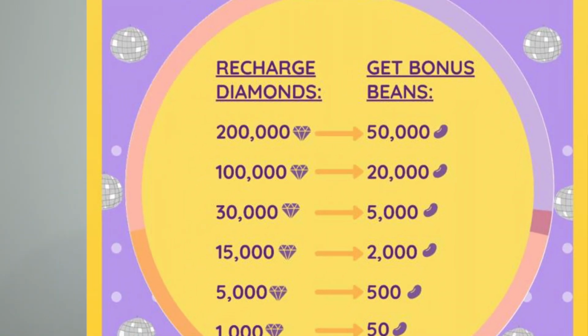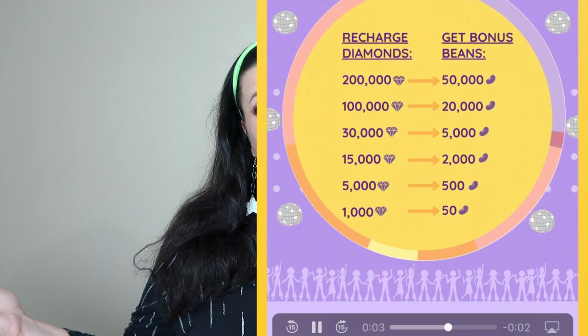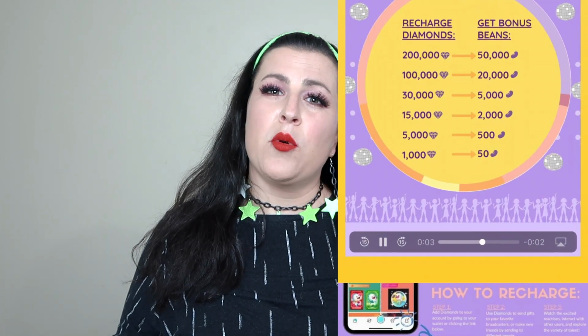If you do plan on gifting, convert your beans to diamonds and gift with those rather than putting a lot of money into the app. You want to turn your beans into diamonds and use that to gift. You're gonna get a higher conversion rate and you're not gonna lose as much money as you would if you put money into the app. If you are gonna be putting money into the app, or if you are going to be gifting other people to support people that have supported you, get a better conversion rate from bean to diamond than cash to diamond.